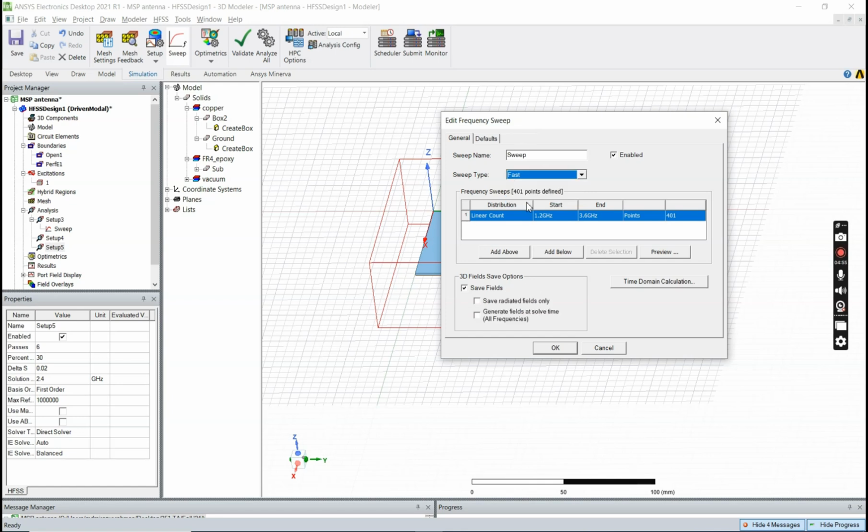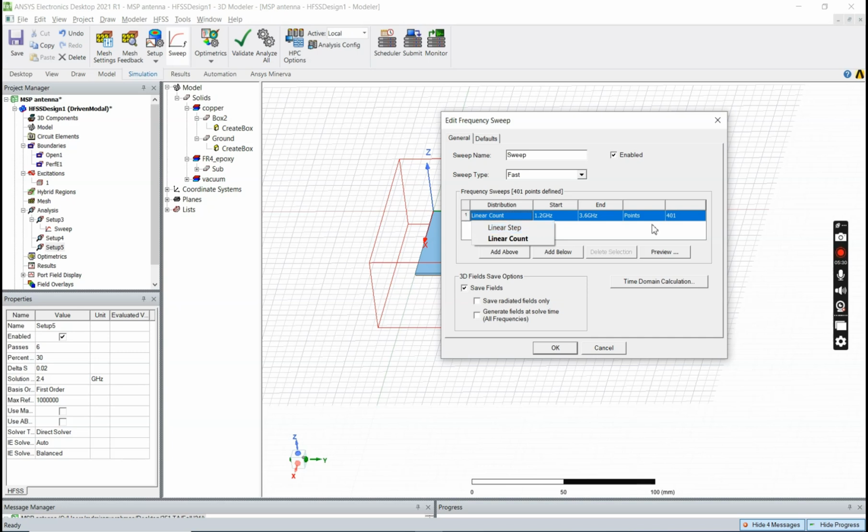Normally, we keep that as fast, and since our center frequency or operating frequency is 2.4 gigahertz, this 1.2 gigahertz and 3.6 gigahertz is the range. Definitely 2.4 gigahertz falls between those start and end frequencies. This is the range of the frequency where the data would be plotted.